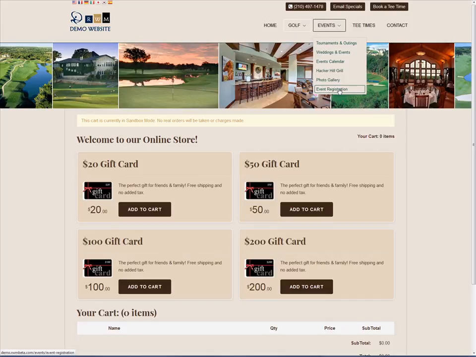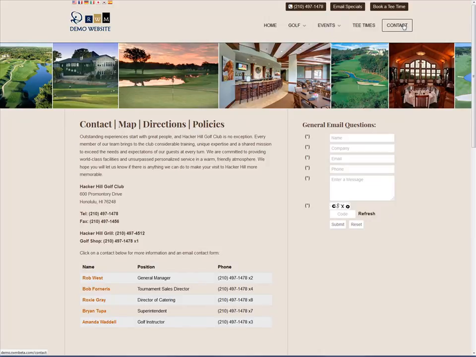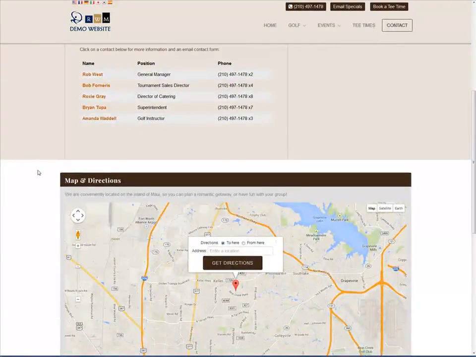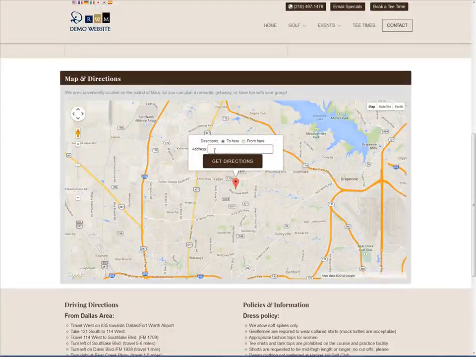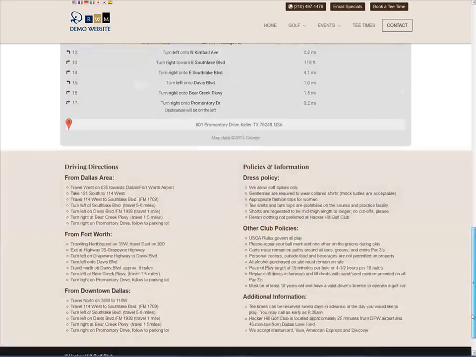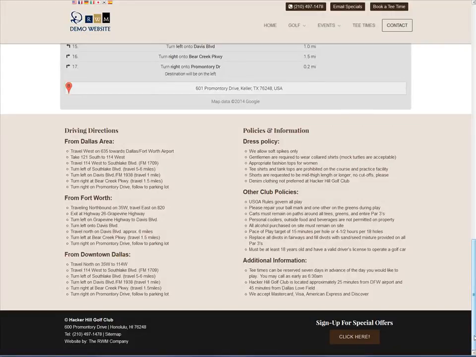We have things like private member pages or a community bulletin board or golfer forum where people can post and interact with each other. And I'll show you something as simple as the contact interface, which is very important, where we would put in a place for them to email you general questions or contact a member of your staff directly by phone or email, or a place where they can just start typing their address and get custom directions to your facility, because it's very important that they can easily find you. And anything else on that page as well, whether it's policies or driving directions from different sections of the city or the state where they're coming from.